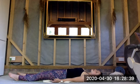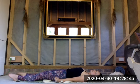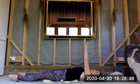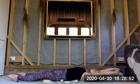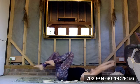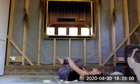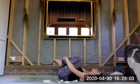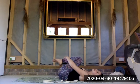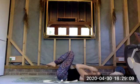And taking any last movements you wish. Rolling through the ankles, through the wrists, moving the fingers and the toes. Maybe stretching overhead like you do in the morning. Hugging the knees into the chest. And when you're ready, we're just going to make our way slowly up to a seated position.